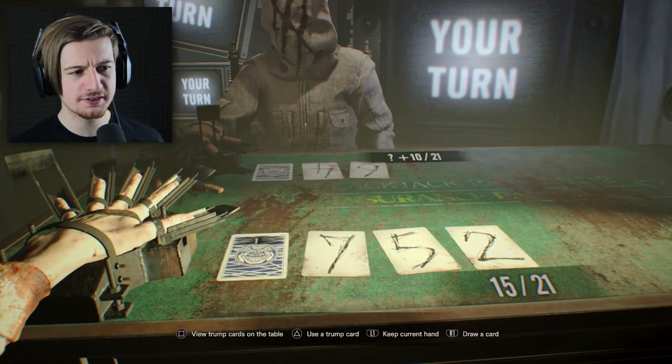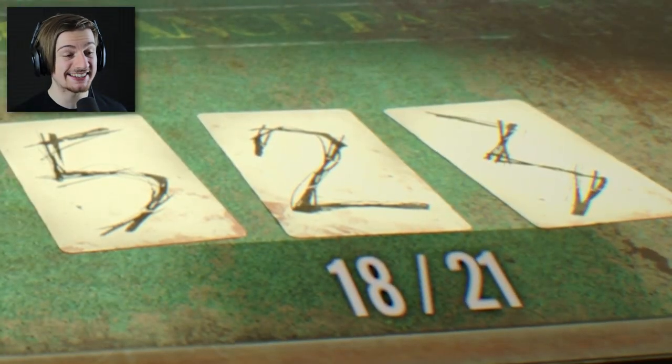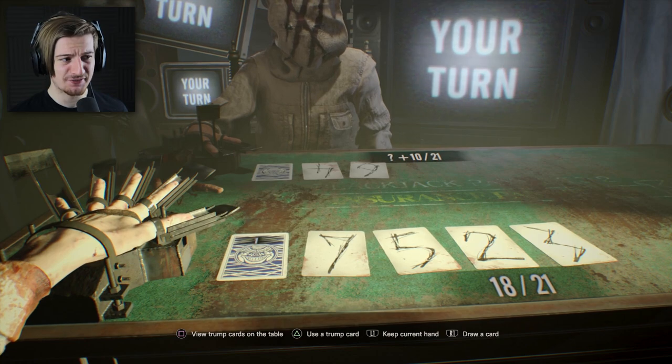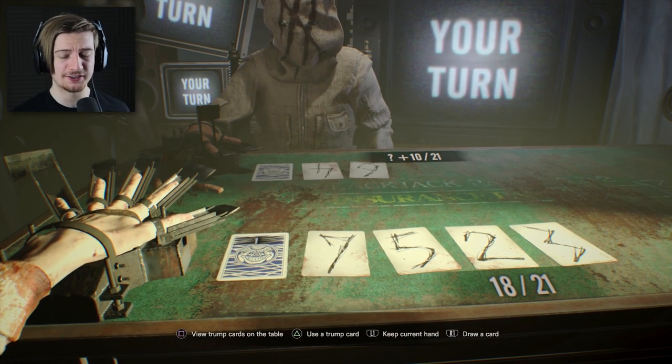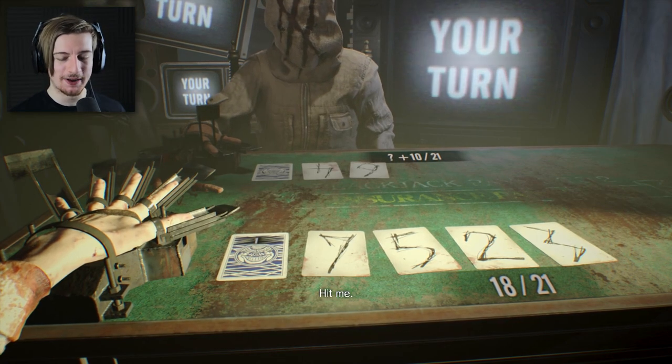We've got 3 return cards on the table. We may as well. I mean, what's the worst I can... 18. This is getting close. This is getting so close. I've got 3. I have the chance to gamble at least once. If we get another 3, that will be so lucky. Even like a 2 or a 1. Hit me. This might be stupid, but it's fine.